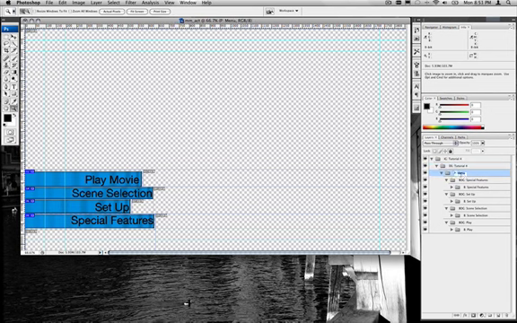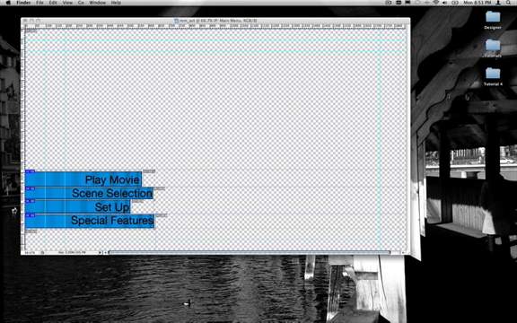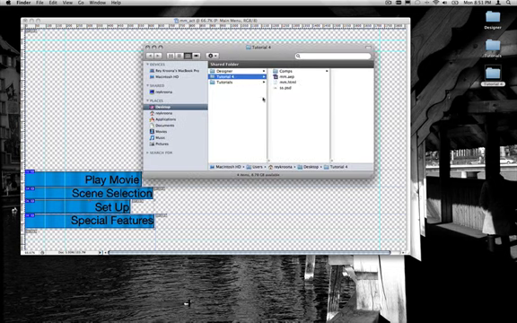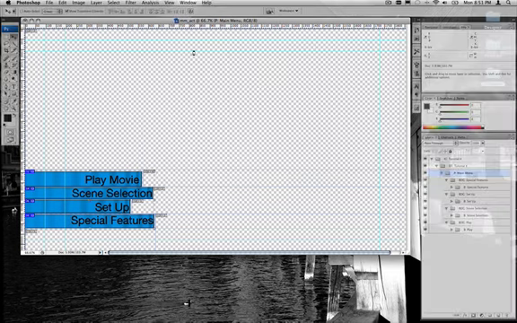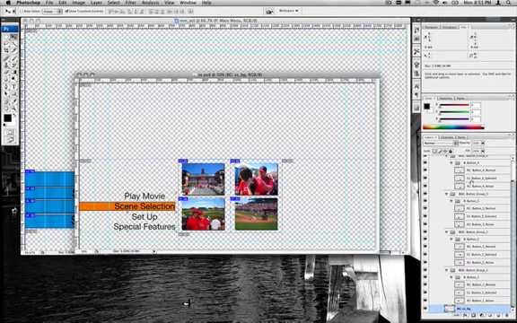The reason why we're doing that is this is actually the page name, main menu. And what I want to show you is if we follow the same tutorial that we did before with just Photoshop, we can actually make a scene selection PSD also, which I did here.